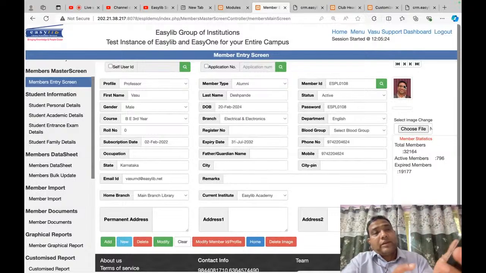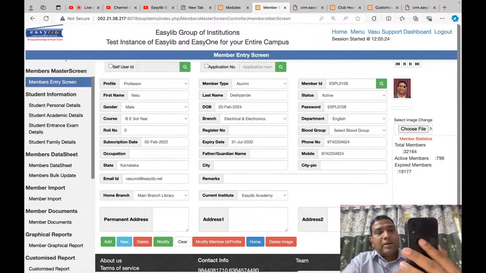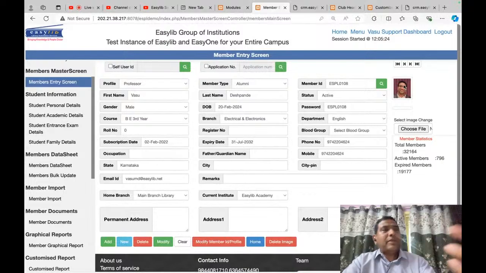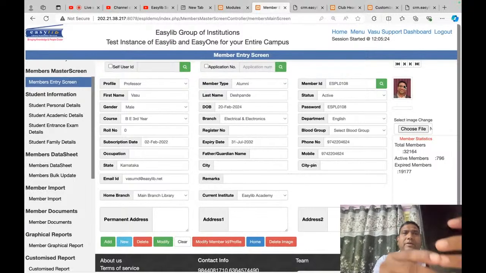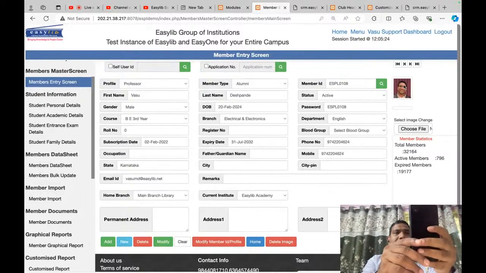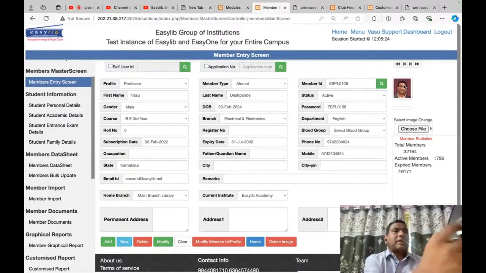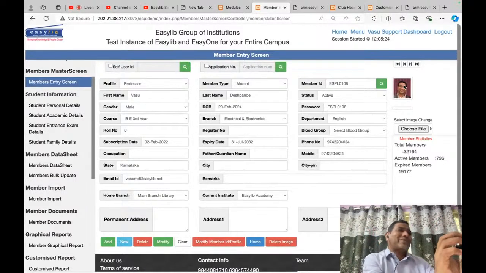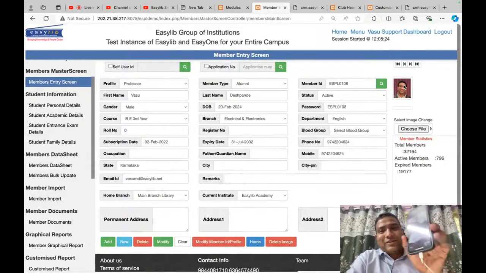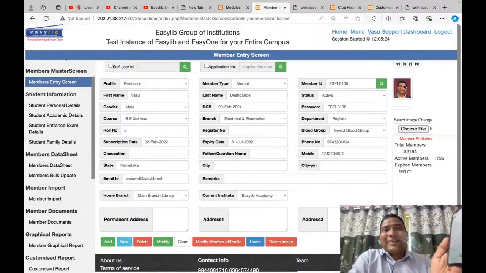You can ask the students to upload their photos directly. They can go here to member photo, take photo, and let them take the picture here. Okay, so for clarity, I'll take the picture like this. If I use this picture, it will automatically update.